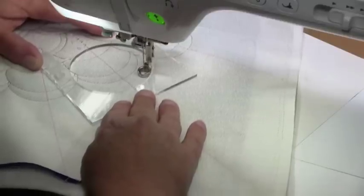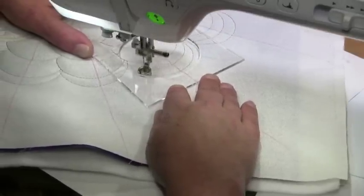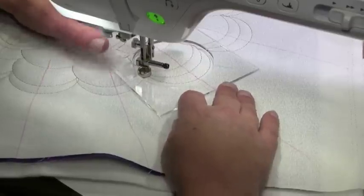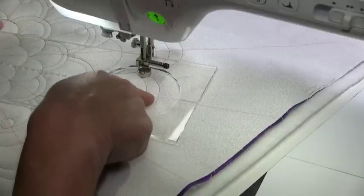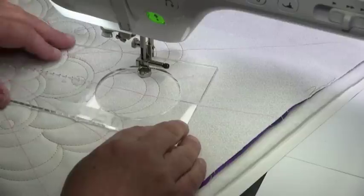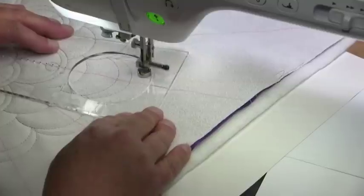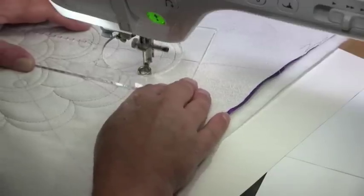So you can use one template repeatedly. Just by moving it up, we change its position and we create more pattern. And I'll do this one, and then I'm going to do the same thing again and move it up to the next position up. With the artisan curves, we can start at the number that it starts at. If it's a tiny one, we're going to be starting at a 2 or a 3 or a 4. On this size, we're starting at 6. But all of them go out to 18 inches. We can use these to do 18-inch blocks, which is what I'm doing, or we can stop at 12 inches or 8 inches. We can do a small design and put it into a 4-inch block if that's what our template does allow us to do.